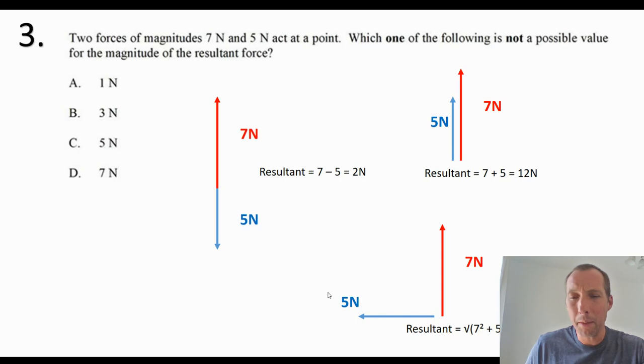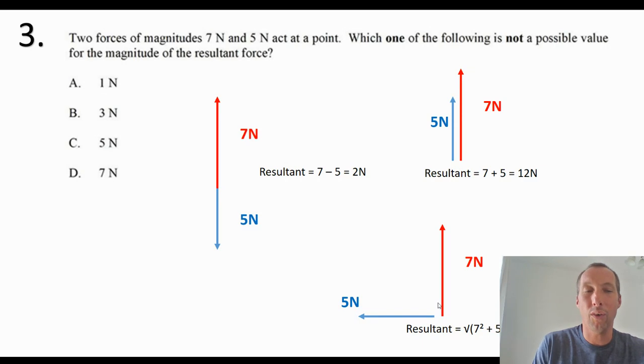Now, you might be thinking, that's all very well, but how do I work out what the answer is? Well, if you look at these three diagrams, the biggest possible value I can get is 12, where the two forces act in the same direction. The smallest possible value I can get is 2, where they act in opposite directions. Any other direction, so I've put them at 90 degrees here, but I could, for example, have the 5 going at 45 degrees to the 7, or 10 degrees. But whatever angle I put it at, it's always going to be a value between 2 and 12, between the two vectors opposing each other and the two vectors acting in the same direction.